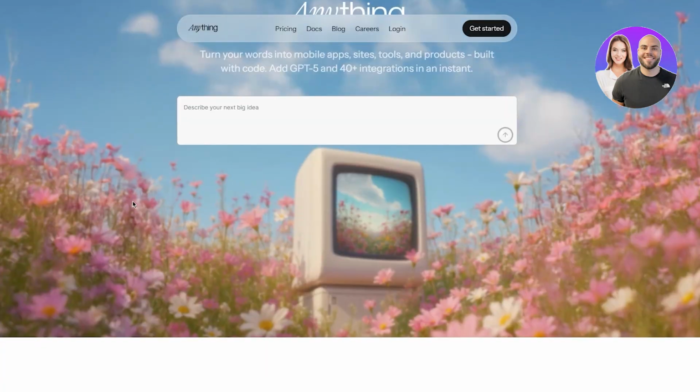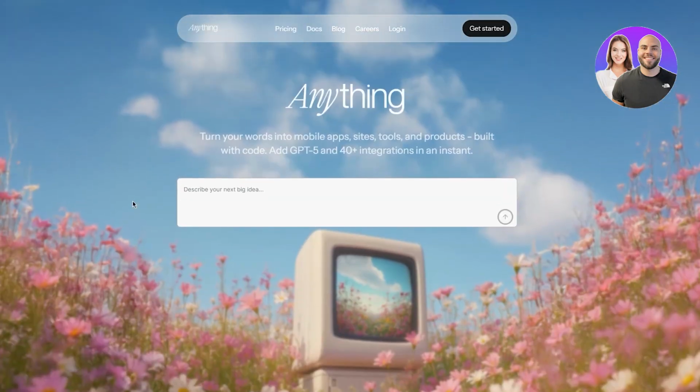Now, this is not a chatbot or a single purpose AI tool. It's more like a workspace where you can perform multiple tasks in one place. You can generate text, create visuals, build simple apps, automate workflows, and even connect different tools together. Now, the idea is simple. Instead of switching between multiple platforms, you stay in one environment and let the AI handle different parts of your work. Think of it as more of a digital assistant that adapts to whatever you are going to need.